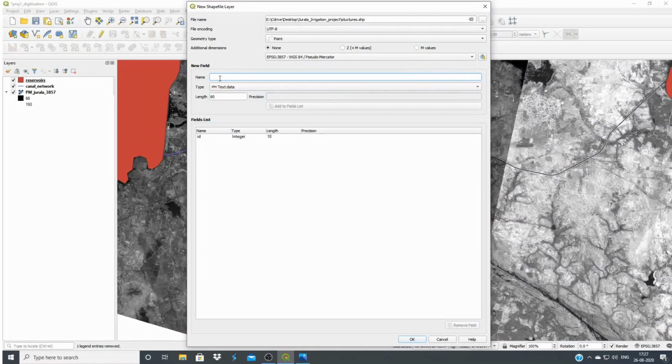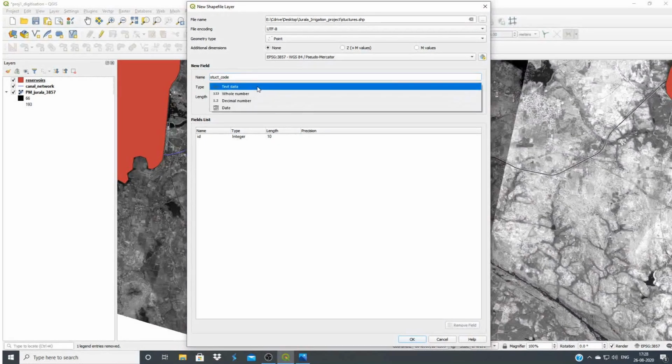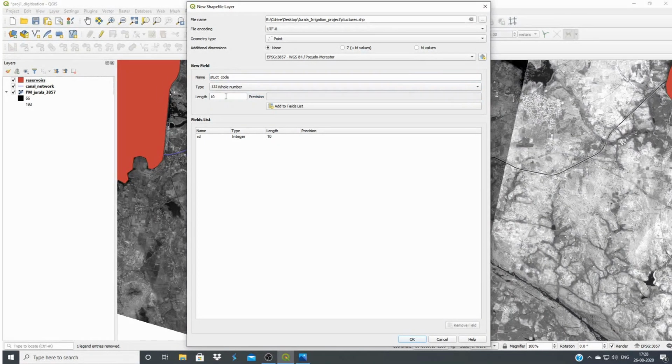That can be done. Okay, so the digitization process becomes easy like this. So here I am using the code one for aqueduct, two for other cross drainage structures, three for regulator, four for road bridge, five for other bridges, six for other structures. Like this I am going to digitize my point type of structures, or point data layer. So I am giving struct code as a name. Code may be integer, so you can specify integer, add to the list.